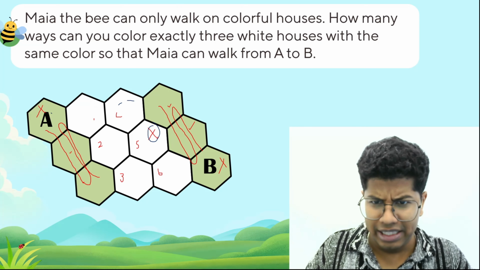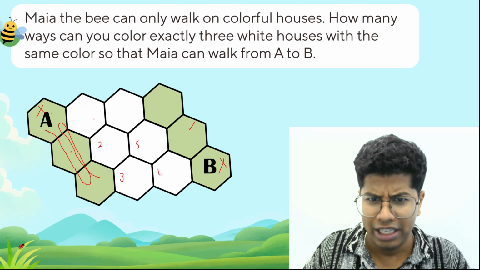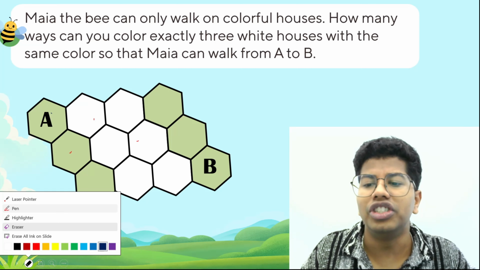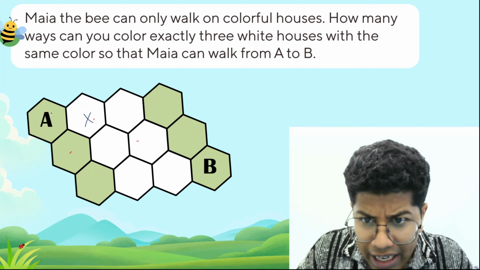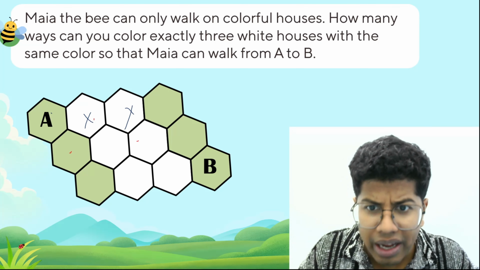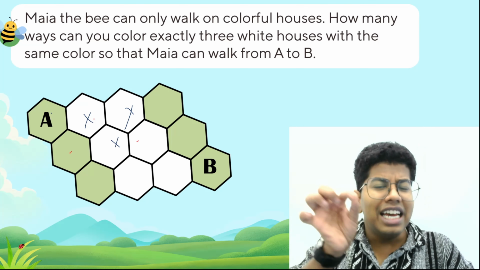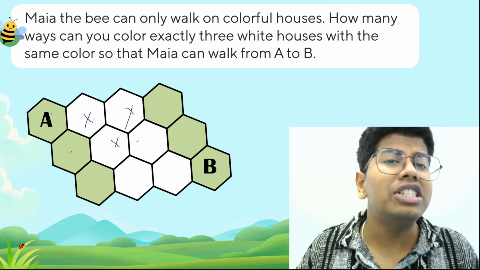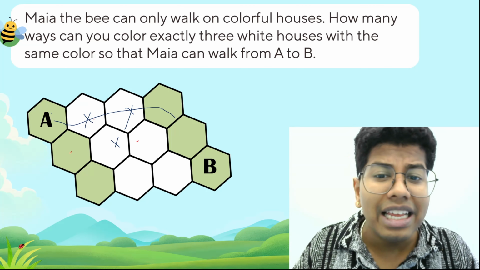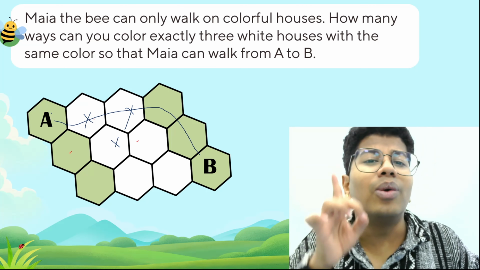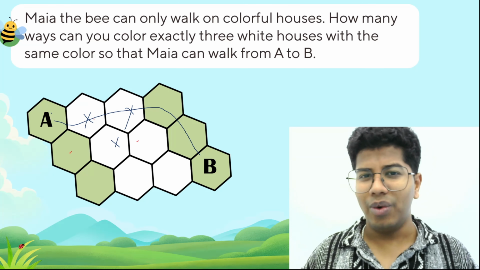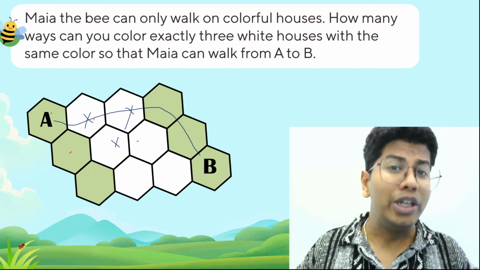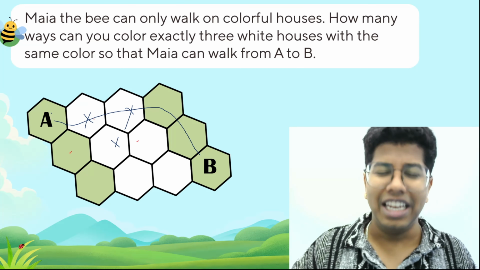Now, let's take another instance. Let me erase this part first, all of this. Now, let's say the bee is at this position. Let's say I color this one, and let's say I color this one. Does this satisfy? Oh, we can observe there is still the bridge that is connected, so the bee can still walk from here. And this can be counted as one way. Wow. So it doesn't matter the third one. There should be a bridge that connects between the two and it should walk freely.